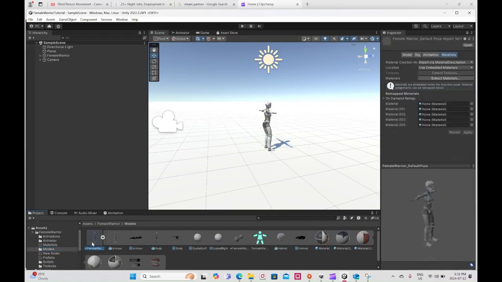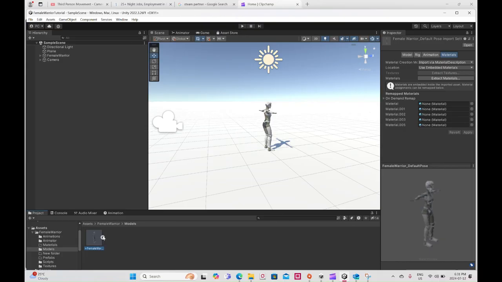But normally what I would do is select the default pose, and with the materials created within the materials folder, I would take those materials and dump them into these slots. That way you can customize the materials.